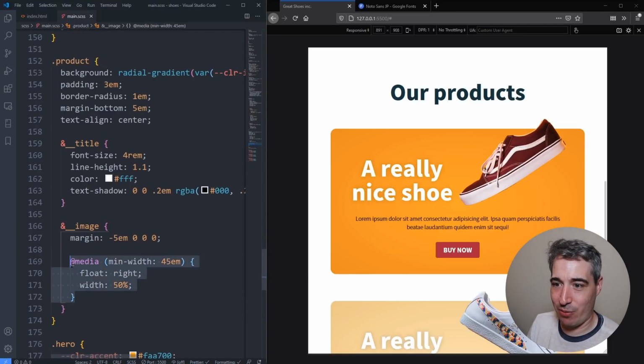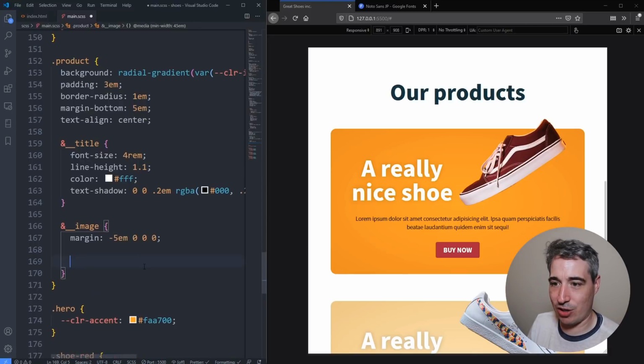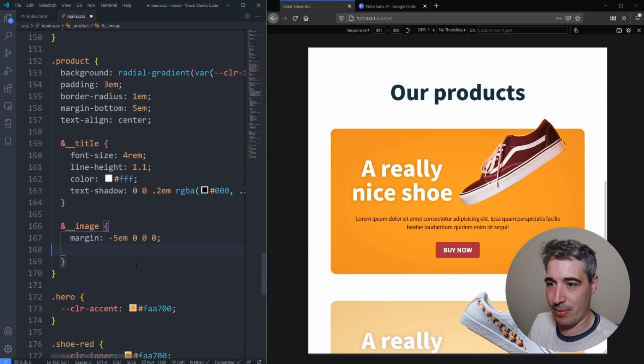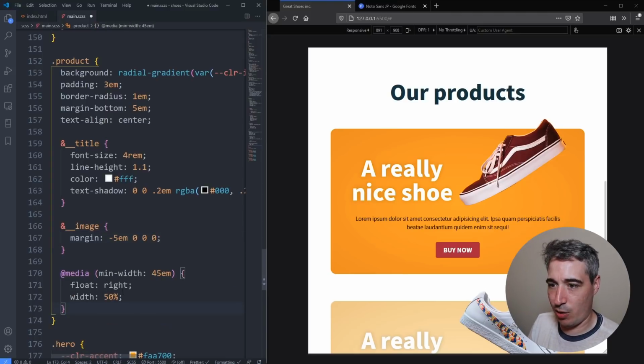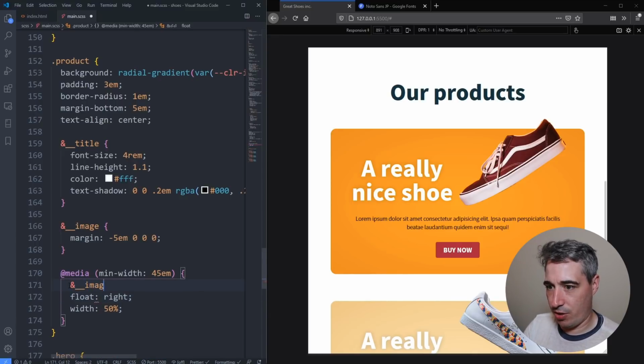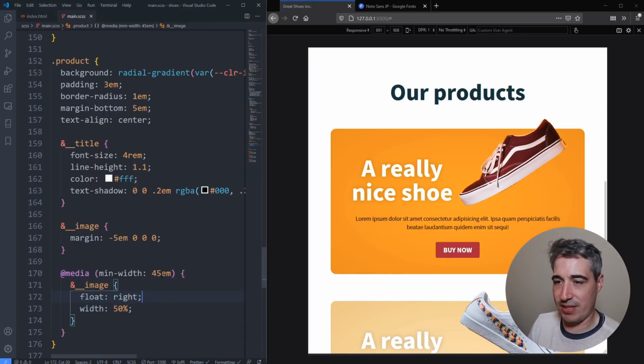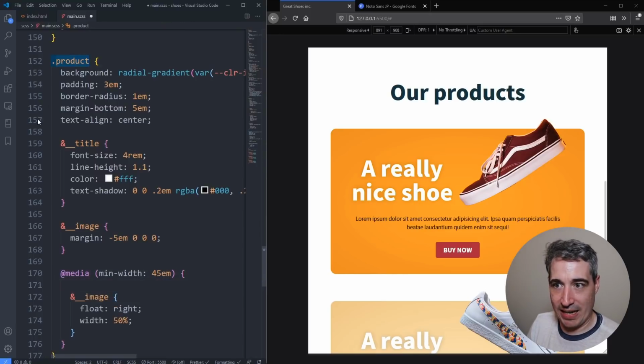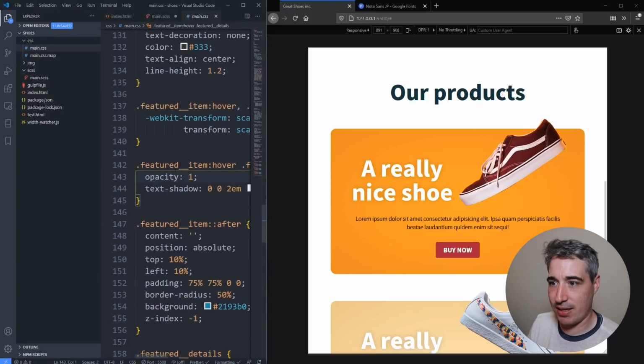And actually, I'm all for nesting these, but I think I'm actually going to pull this out from here. It's going to make life a little easier. If I put my media query here, and then I'm going to have an and image, and we can wrap all this like that, which is exactly the same thing I just had, but it's just so I can put all the media queries I need for anything inside the product in one place, just so we don't have like 4 of them for 4 different things. It's a little bit of overkill. And if you're wondering what that's rendering to in the regular CSS, let's just go take a look.